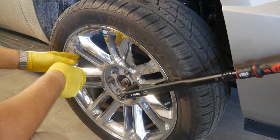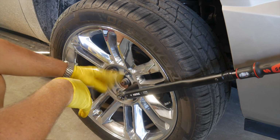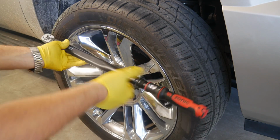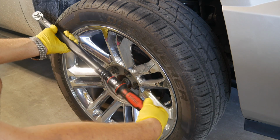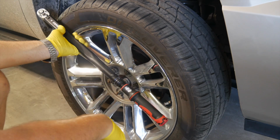Because once you do it the first time, typically the one you started with, you might have to give another 8th turn or something like that. So if you go around it twice, then you know that you've kind of confirmed that, hey, we're at 140 foot-pounds. So that's kind of how you use a click stop style torque wrench. And by the way, we'll get into this in more detail in just a moment, but we also want to return it back to 0 or return it back to the lowest setting on the torque wrench itself.